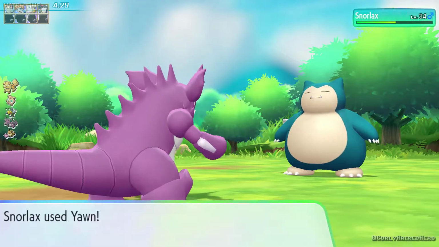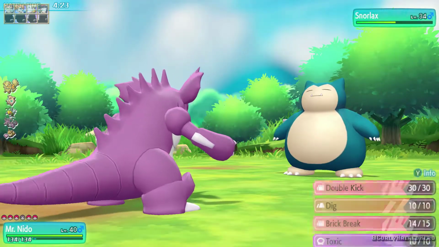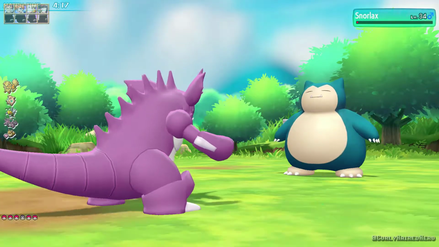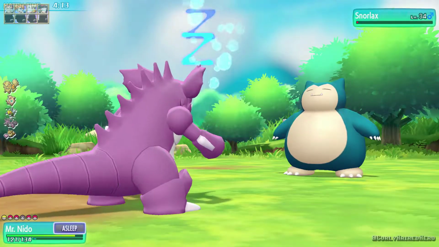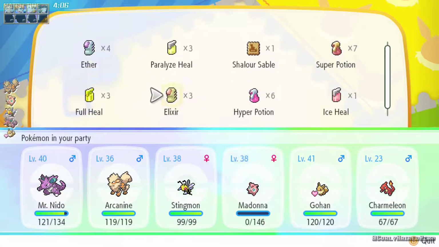Same exact damage. But it's going to yawn a little bit earlier than last time. Oh, that's not good. Maybe we can get the crit. Nope. Said we're going to get licked. Would have been nice if we got paralyzed instead, so we could have just gotten paralyzed instead of falling asleep.